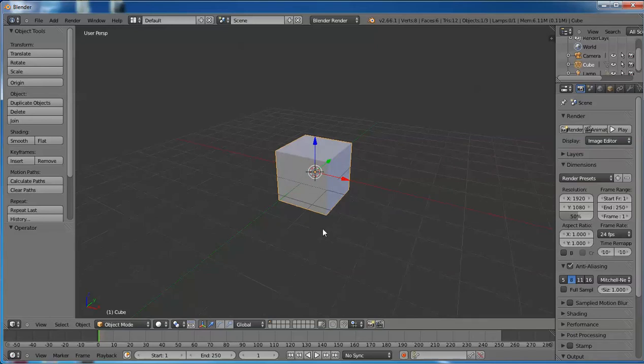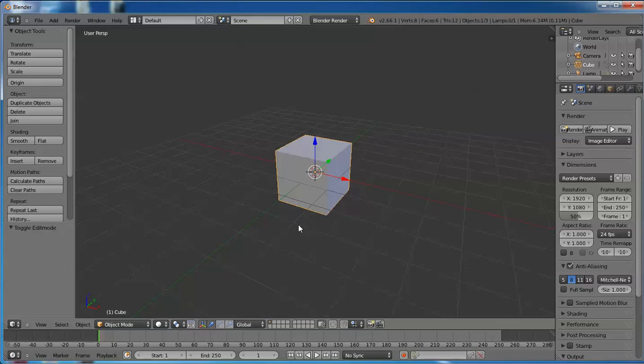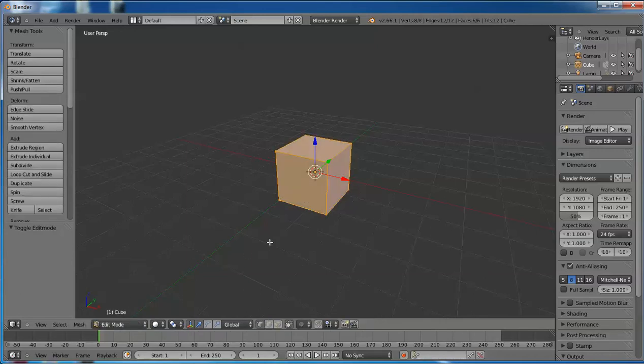Now if you want to manipulate your object and have something to work with other than a scaled or rotated cube, you're going to need to go into edit mode. And as long as your cursor is in the viewport, you can just tab between edit mode and object mode. And if for any reason you need to use a drop down menu for that, there's a drop down menu here and you can just go into edit mode. And when you're in edit mode, you have the options of working with your vertices, your edges, or your faces.